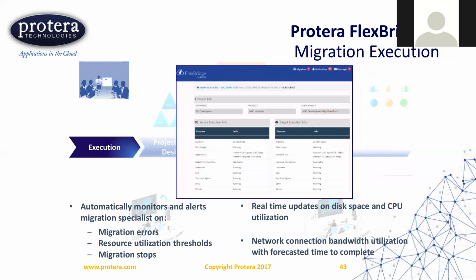And not only the monitoring for the project execution, but individually for each system, knowing that the source and target environment is executing and is healthy on both sides. So we have real-time monitors for, you can't see it here, it's a very small font, unfortunately, but within the full stack: memory, CPU, disk utilization, making sure there's enough space to do the copies, and making sure that there's sufficient network capabilities on the send and receive for both the target and the source.